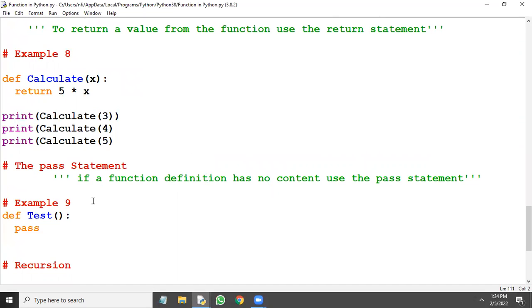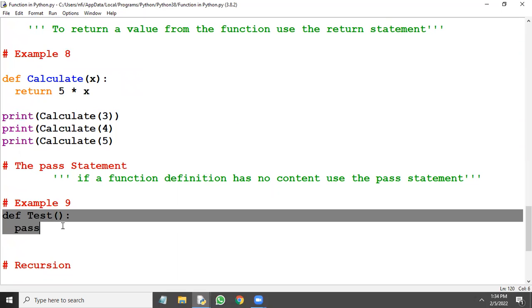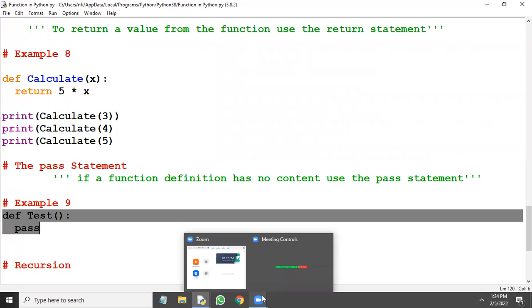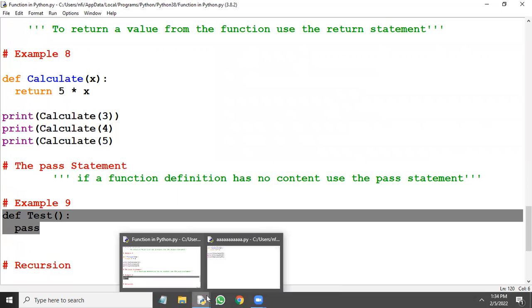Now there are situations where a function doesn't do anything, but we have to give some body to the function. In that case, we can use the pass statement. If a function definition has no content, use the pass statement. For example, this function here doesn't have any body. So what happens?